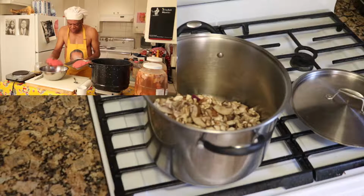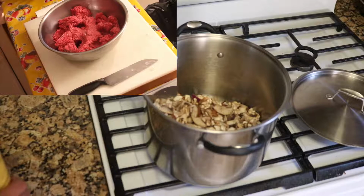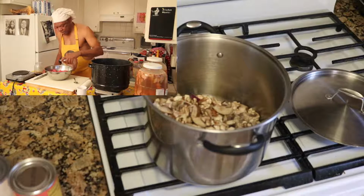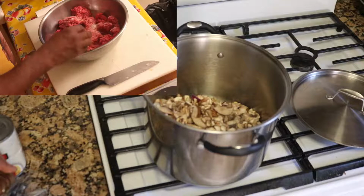Get it up a little bit there. Give it a good shake with your hand. Now we're gonna use garlic powder. Due to the fact that this isn't really beef or ground meat, it's a vegan substitute, I'm going to put it in last. There you go. Hit that sucker. Look at that. Yeah, Uncle be proud of me.